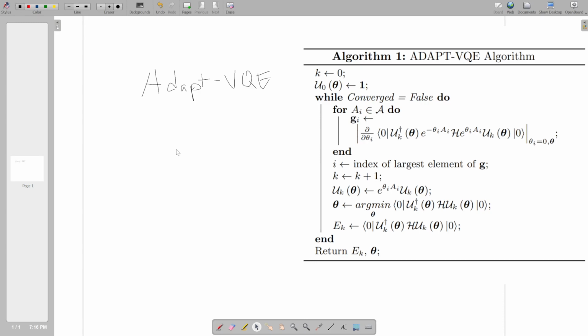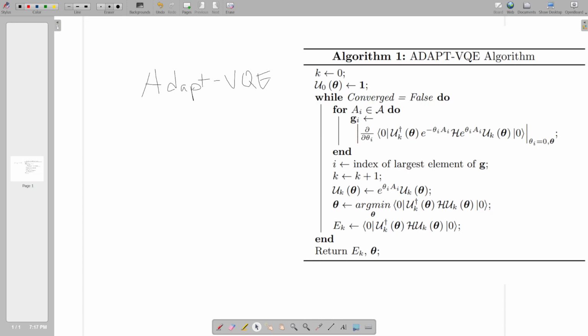So getting into the actual algorithm itself, it's pretty straightforward. This is why I said this is probably going to be pretty quick. We already have the basic ideas, all of this part is already built. We just have to add one for loop here, and we already have done so much work with VQE before. You can see many videos of it on this channel. So let's actually jump over into the code.